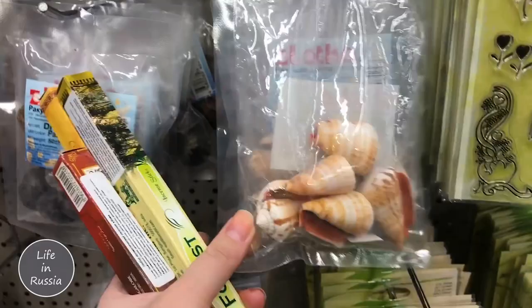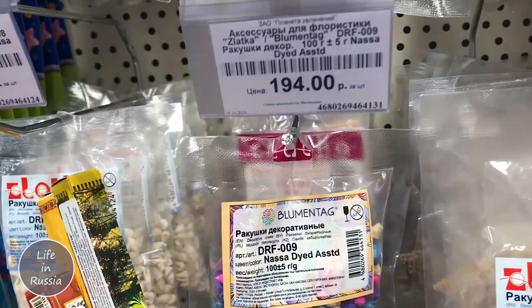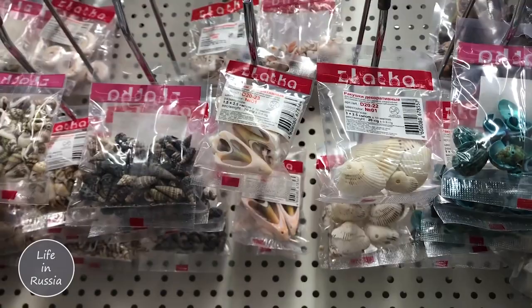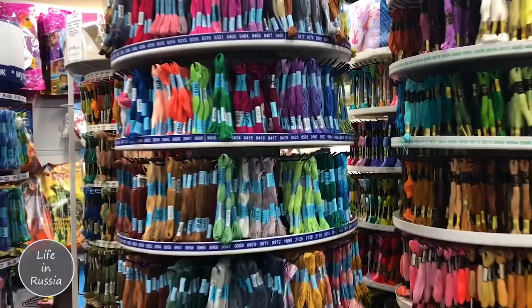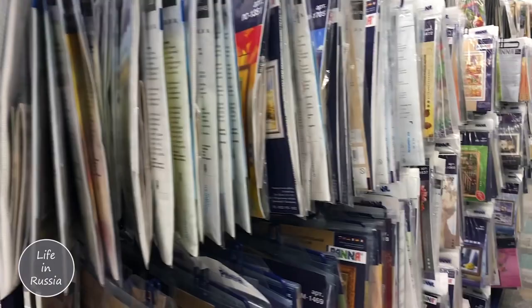Seashells! So many very different types for every different type of craft, even smaller colored ones. This is so nice - big ones, small ones, and of this type. Actually this is a full stand with seashells only. This is the paradise for those who like knitting and embroidery. Oh my gosh, see different types of paintings you can do with Mouline thread.